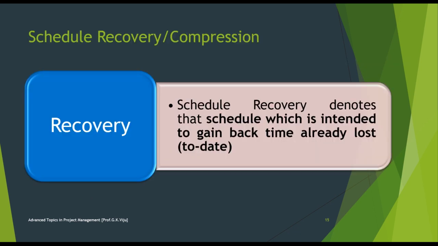So, schedule recovery and compression. There are many reasons you may want to compress the schedule. Sometimes management may ask you to compress the schedule. Often it happens when your resources are needed for new opportunities. Project delays can happen for many reasons, for example an unrealistic schedule, unavailability of promised resources, the occurrence of unidentified risks, and force majeure.